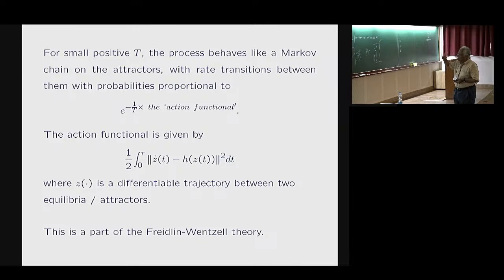And as you expect, as the noise goes to zero, basically you will get the optimal trajectory. This is part of the Freidlin-Wentzell theory. Here I am considering trajectory between two equilibria, but if you just consider finite time diffusion, it's the same action functional. This is a whole theory, the entire book by Freidlin and Wentzell called Random Perturbations of Dynamical Systems, which does a lot, this and much more.